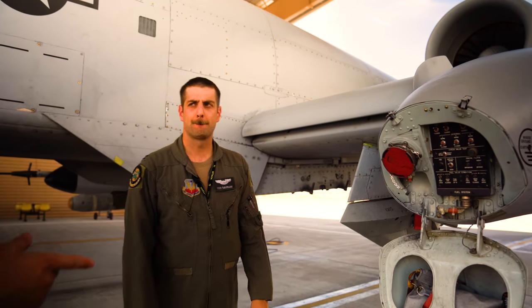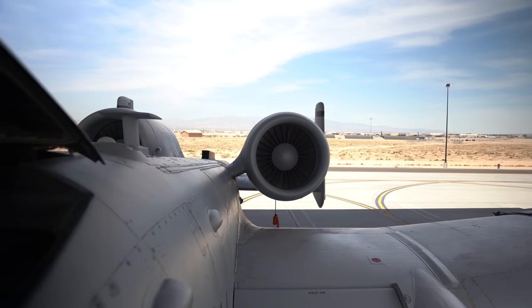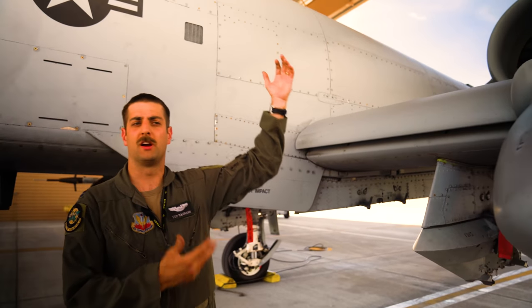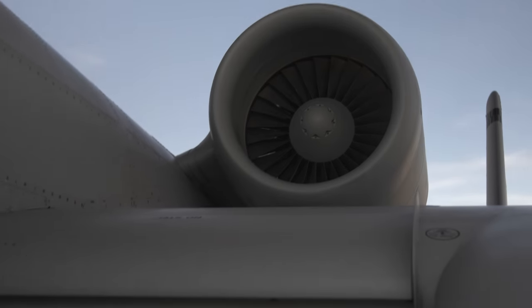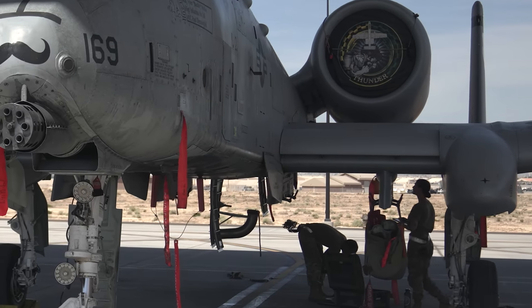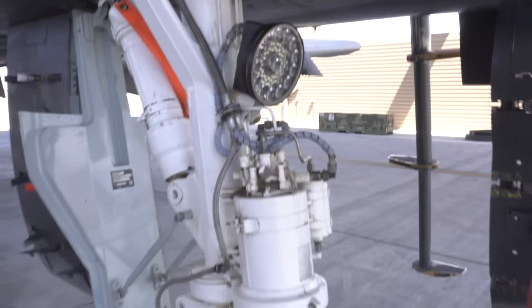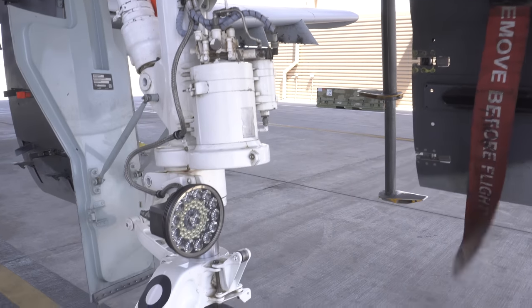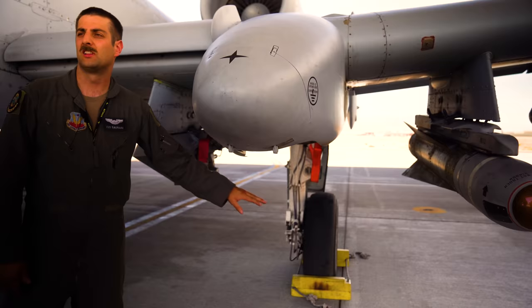How tough is it landing and taking off of a dirt strip? I guess the engines are pretty high up. Yes — the main concerns for most aircraft at a facility like that would be FOD, but we don't have that issue because I'm not worried about rocks kicking up into the engines. Everything is up very high, so not only can maintainers get to the munitions for reloading and rearming, but you're also not worried about structural problems there. And to expand that answer: survivability-wise, if we can't get our gear down because of battle damage, the A-10 is actually designed to land with the gear up. The wheel will be exposed down here, and we have full braking action even in a contingency like that.